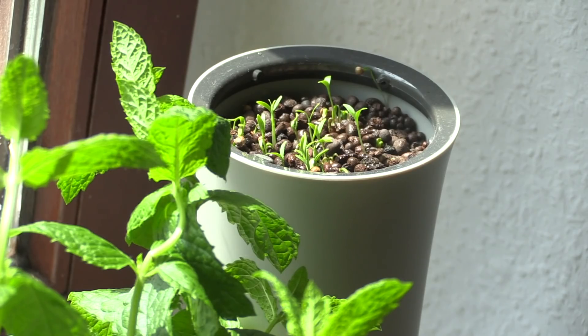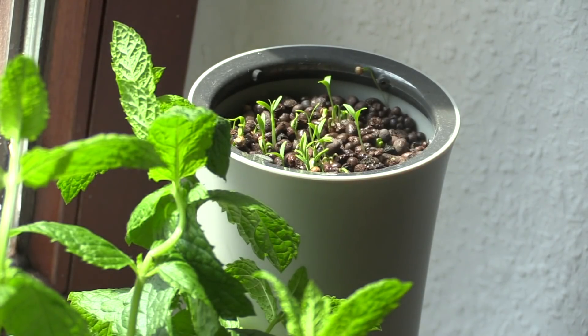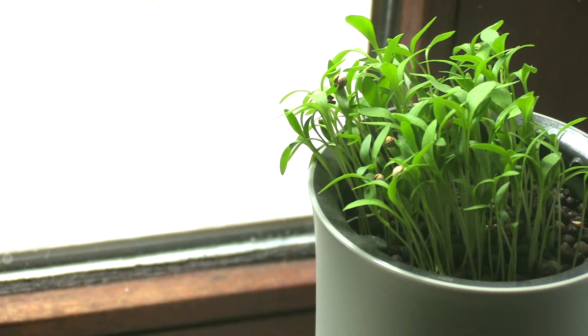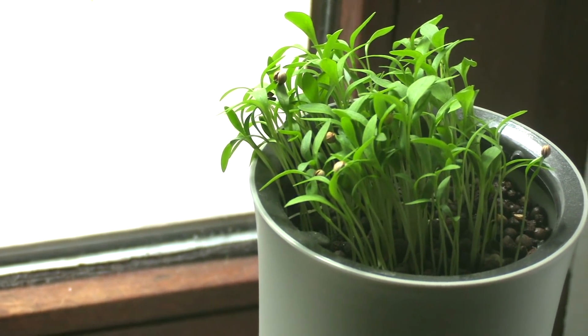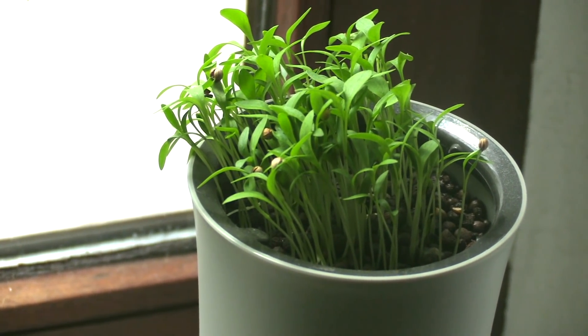The important question though is: does this thing work? Nice aesthetics don't really mean much if it doesn't, and it's an interesting problem for a reviewer because growing plants takes time. Well, as you're hopefully seeing on screen right now, it does work. I have some very healthy-looking young coriander plants in my kitchen. I set it up on the day I received it, and it's only been 10 or 11 days and yet already this thing is growing happily. We haven't really messed with it since — the only times I've moved it were to get different filming and photographic angles.